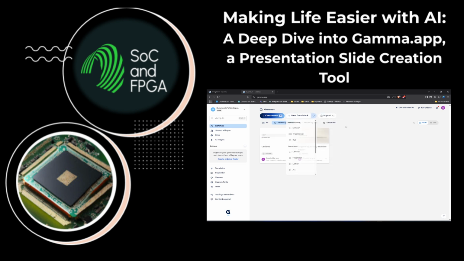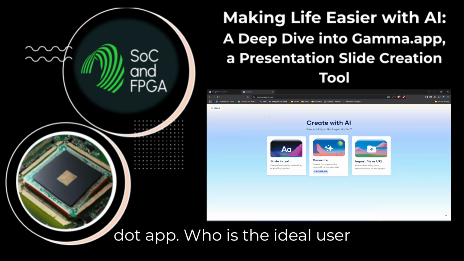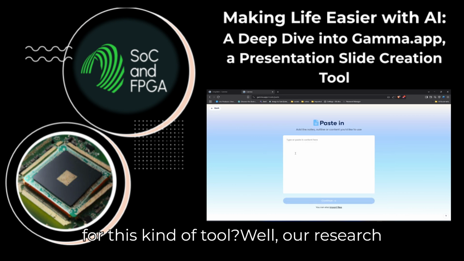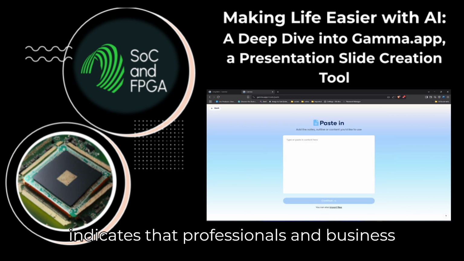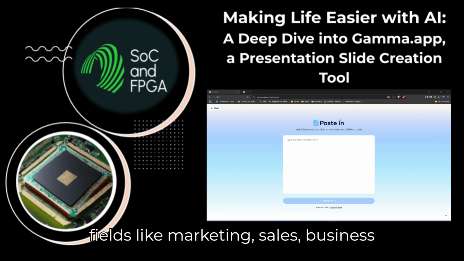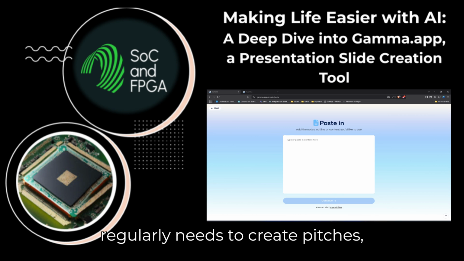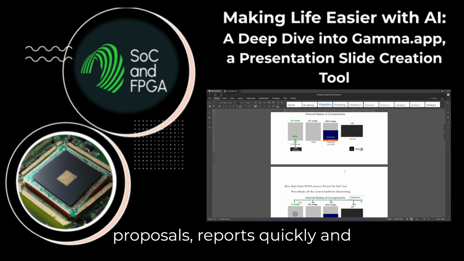Okay, let's switch gears a bit. Let's talk about who exactly benefits most from using Gamma.app. Who is the ideal user for this kind of tool? Well, our research indicates that professionals and business users are a key group. Think people in fields like marketing, sales, business development, consulting. Right. Anyone who regularly needs to create pitches, proposals, reports quickly and efficiently.